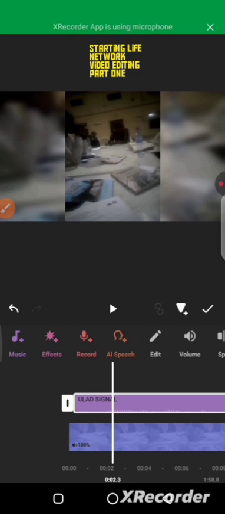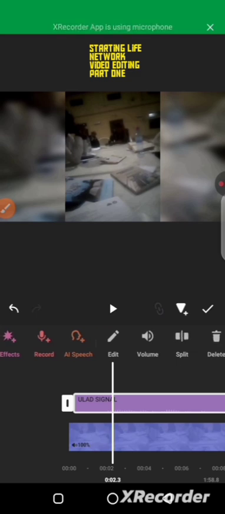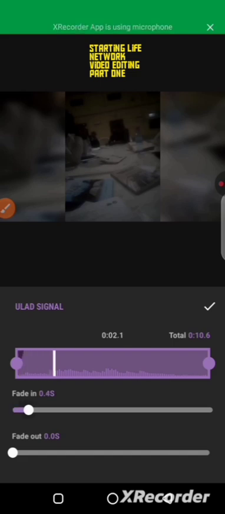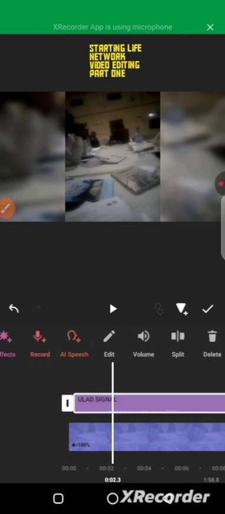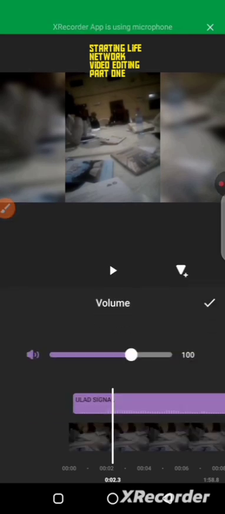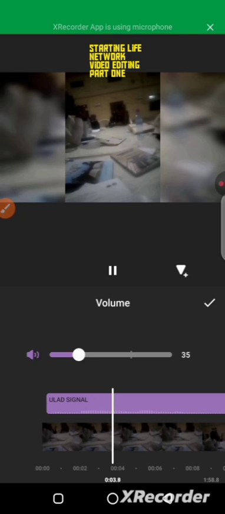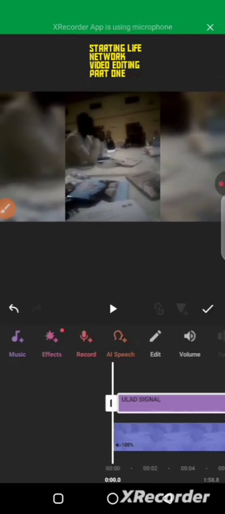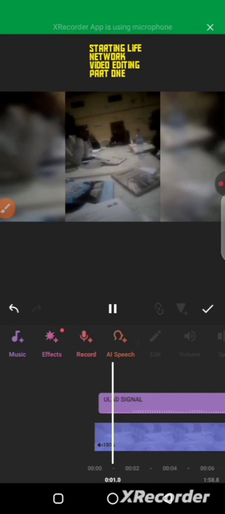Now I can also edit it, add more things. By editing I can equalize it, add a fade in, add a fade out. But there's no need, because it's going to be a background song, so I'm going to reduce the volume. Once I reduce the volume, you can see it's more like a background thing for the video that is playing.